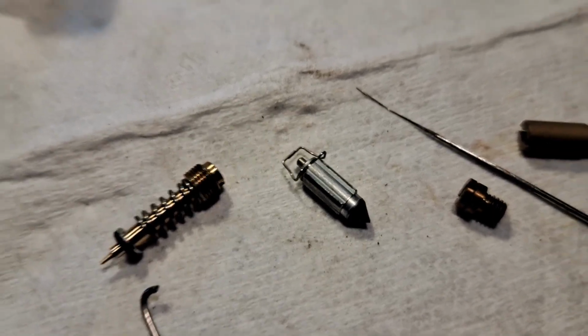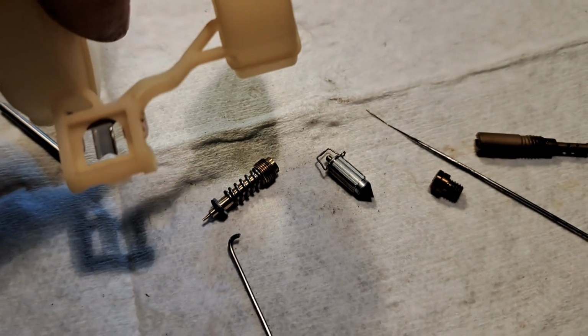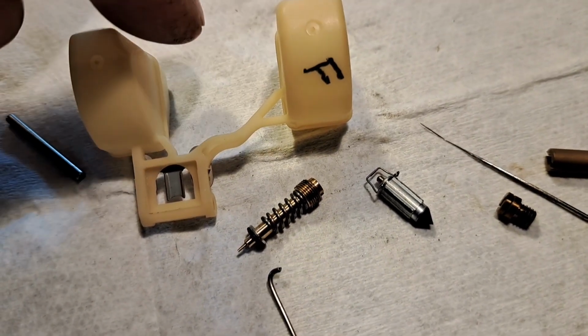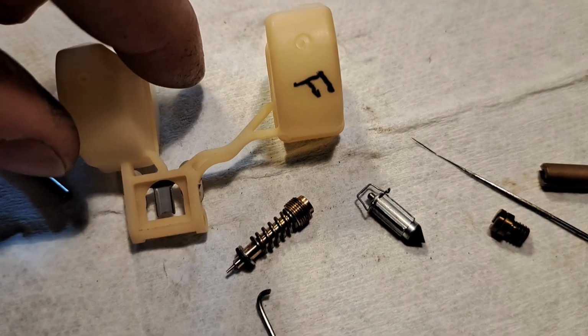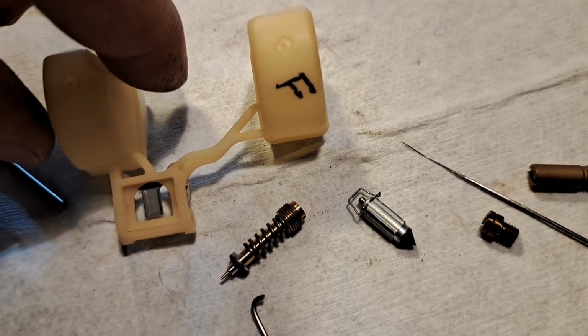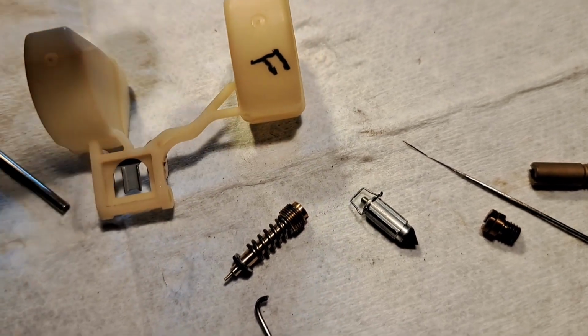And in addition to that, I marked the float. The floats are really clean. I'm not going to clean those at all. But I marked it, in case there's a difference in adjustment, whatever. May as well put it back in the side it came out of.